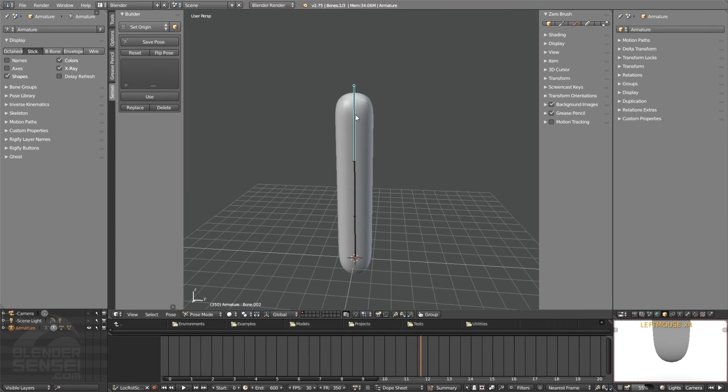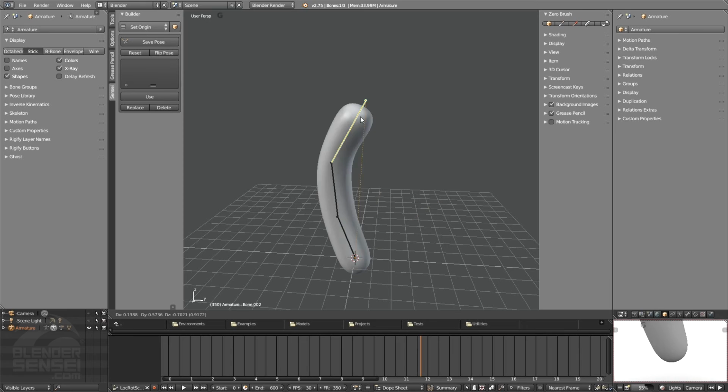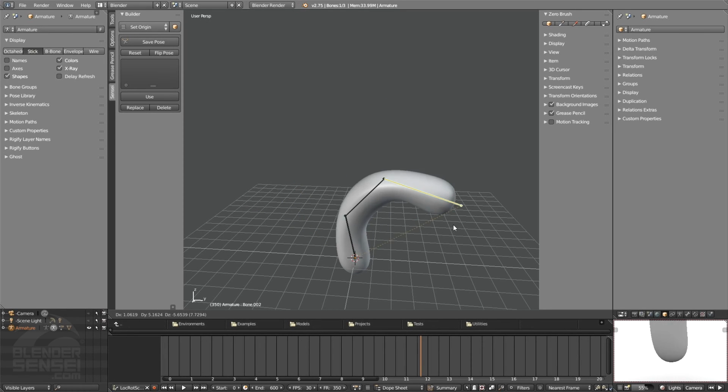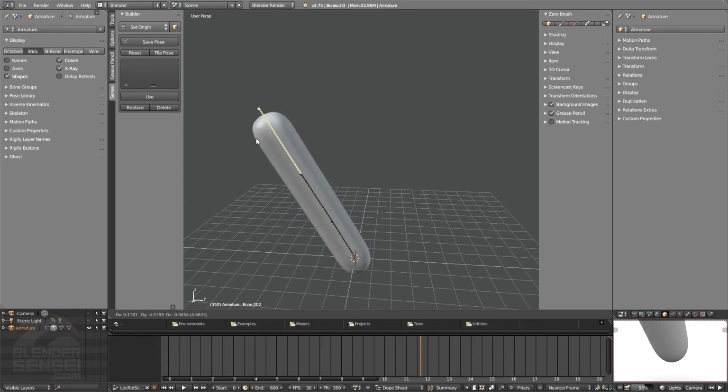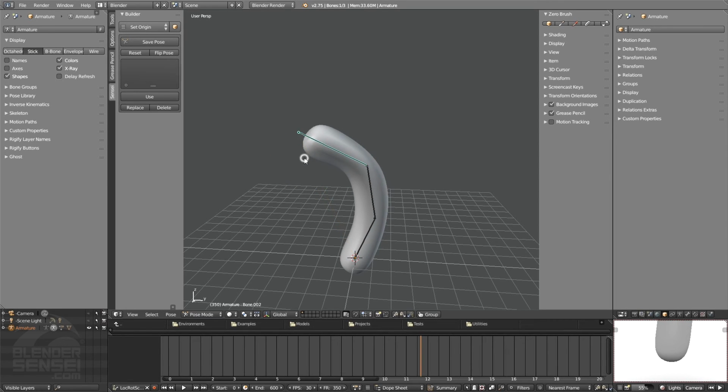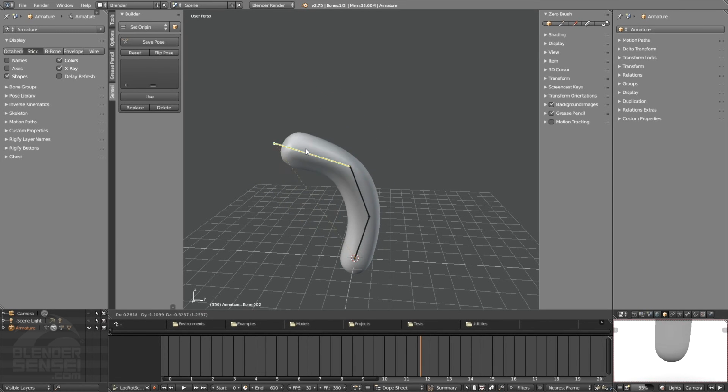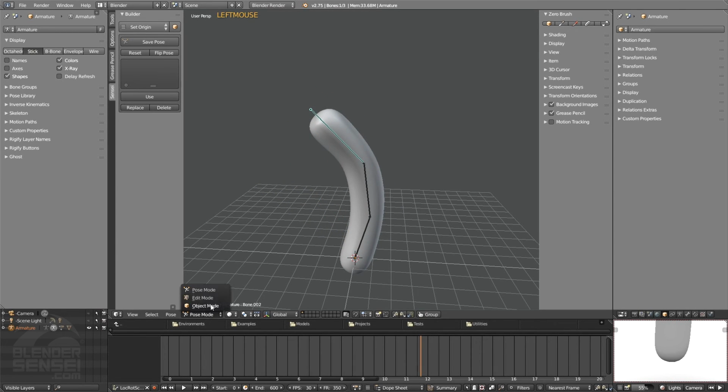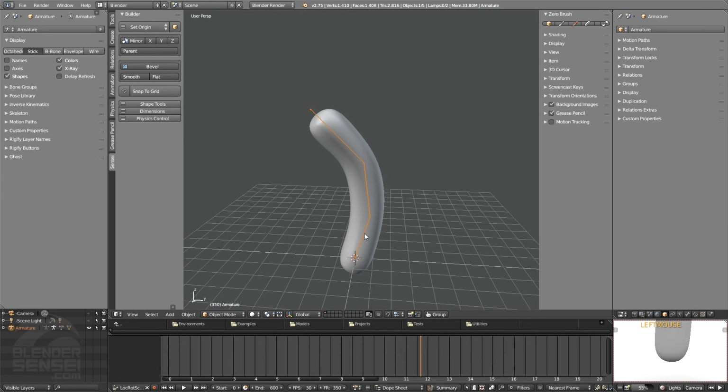We could select one of these bones, press G to grab, and we are now using an armature. So there's obviously a lot more to get into with that, but I just wanted you to get the basic idea of what an armature was. Notice too down here in our mode selection button, when we parented the cube object to our new armature, we were automatically switched into pose mode. Pose mode is the mode you need to be in when you want to move your armature around. So let's go ahead and switch this back to object mode. And notice while we're in object mode, the armature can do no kind of bending or anything like that. That is for pose mode.